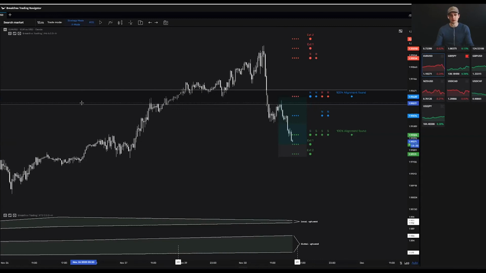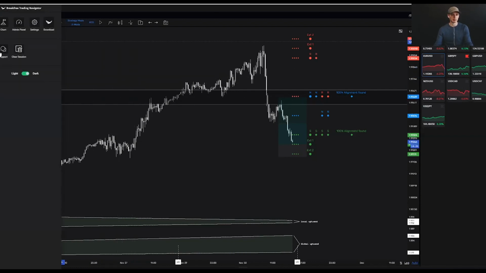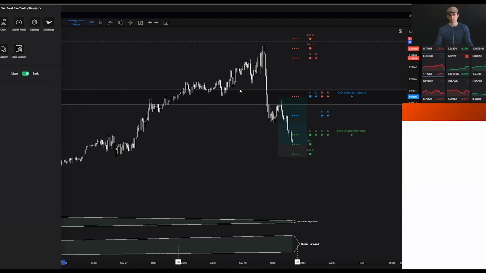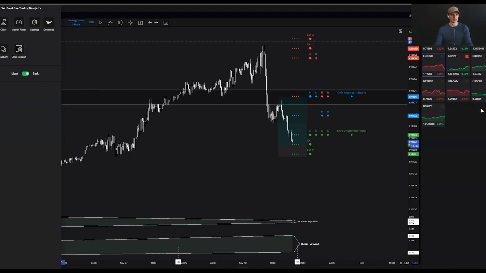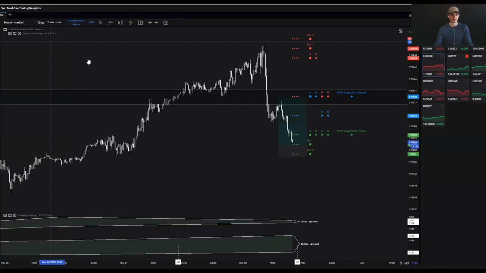If you do want to see some of the good trades that are available, check out the weekly market review and see what trades are on there. If you don't see any of those trades available on your navigator, then there's an issue. In that case, please message support. If you click on the top left here and you click on support, that's going to open up our support box, and you can get in touch with our support team. They're pretty quick during the week, so they should be able to help you out pretty fast.